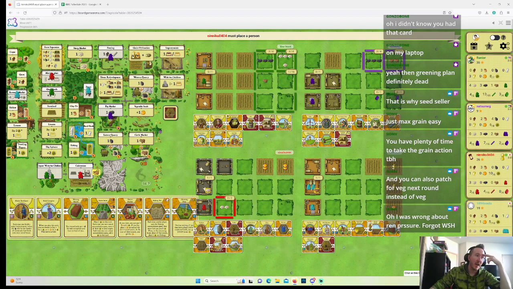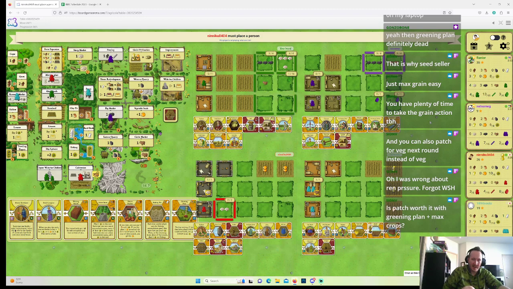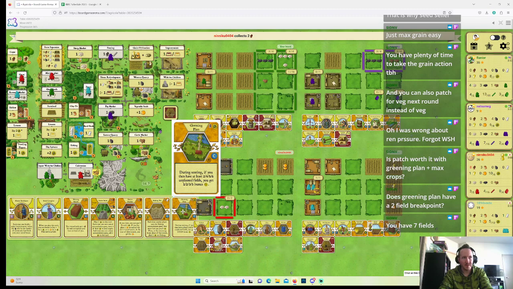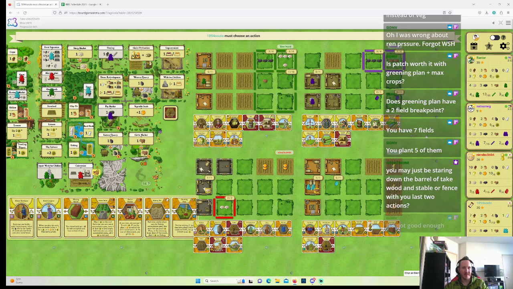If I'm getting another grow action and I'm planting all these crops, I'm probably actually getting to 49. Isn't patch worth it with greening plant and max crops? Does greening plant have a 2 feet? Greening plant has to have empty fields, Sid. How is that possible? It's unplanted fields. There's no way. I have 7 fields. I plant 5 of them. I'm playing... Oh, you're saying I can play greening plant for 1 point. I see. I could greening plant a point. I mean, that seems whatever. I'm not even sure I have that much food.